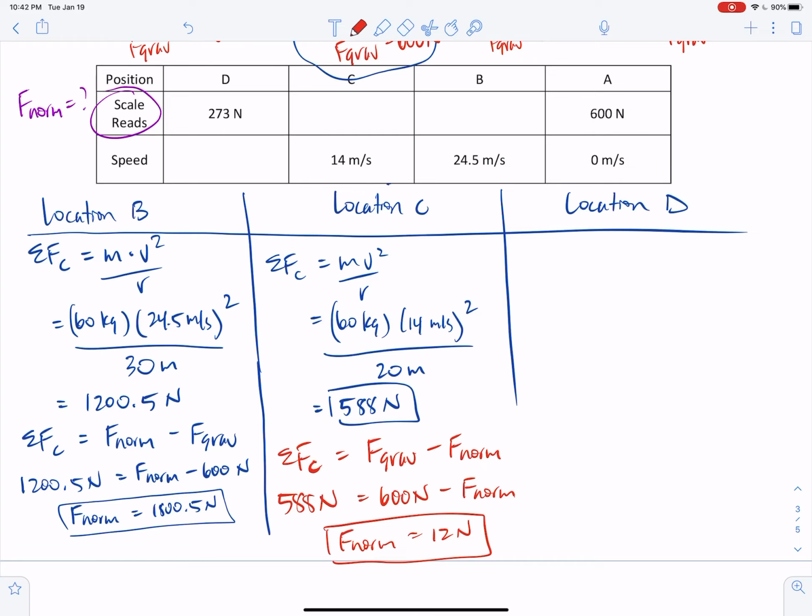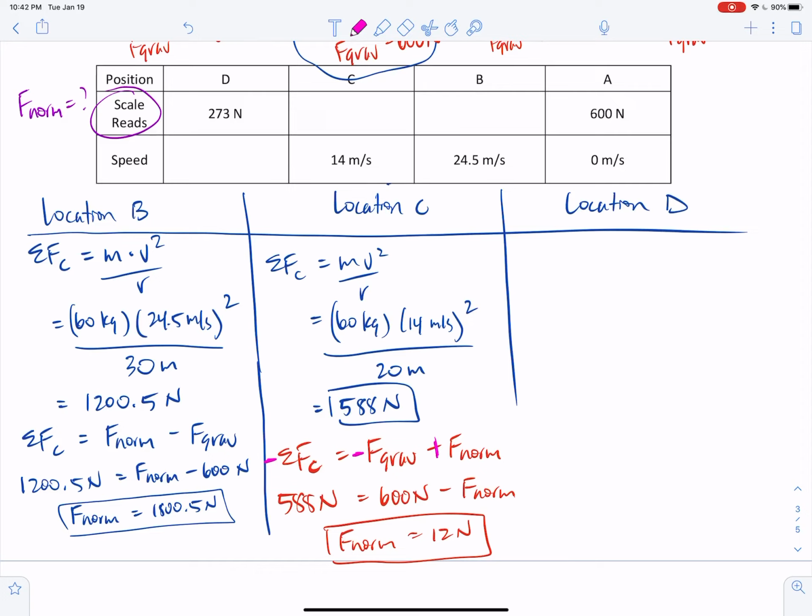By the way, where did I get the signs on these? You might be looking at this saying, isn't the centripetal force down, so shouldn't this be negative? And isn't gravity down, so shouldn't this be negative? And isn't the normal force up, so shouldn't this be positive? Sure, that's fine. Basically, I just multiplied my expression times -1, and we have the exact same mathematical relationship.